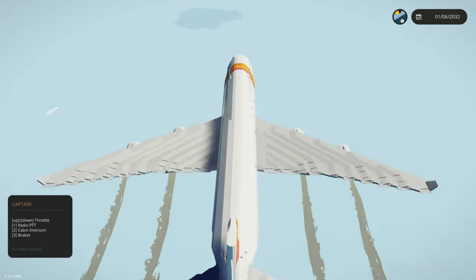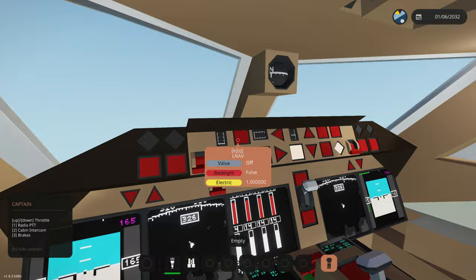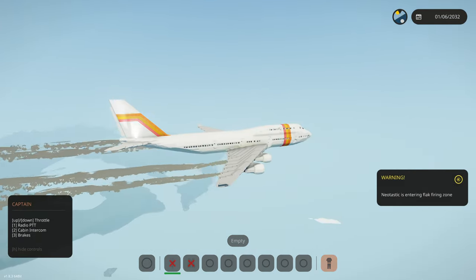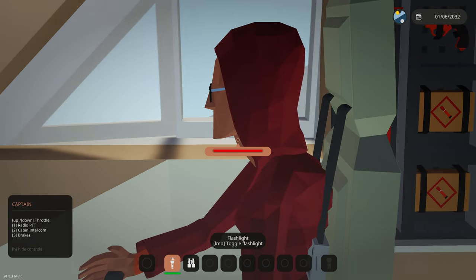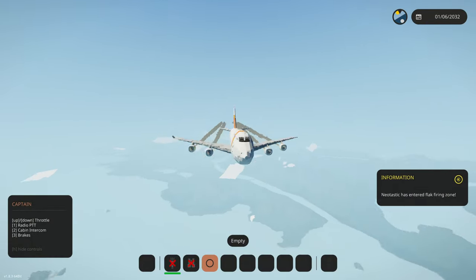We are really entering their airspace here. Let's see if we get intercepted by fighters, because sometimes that does happen, which is a little bit scary. So Neotastic is entering the flak firing zone. What is that? Who knows? This is going to be interesting. Debbie, are you prepared for what's going to happen? Look at her face. She looks like she's so focused right now. Oh yeah, Neotastic has entered the flak firing zone.